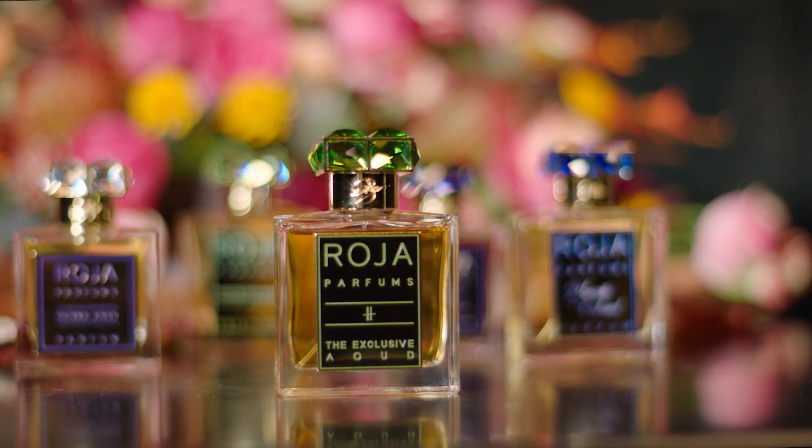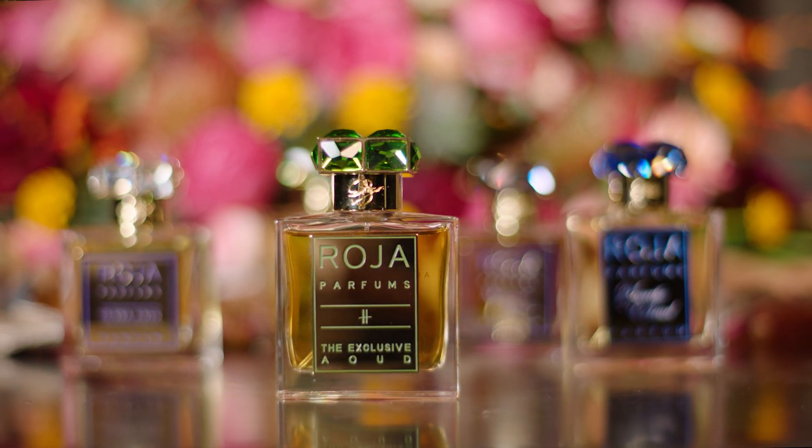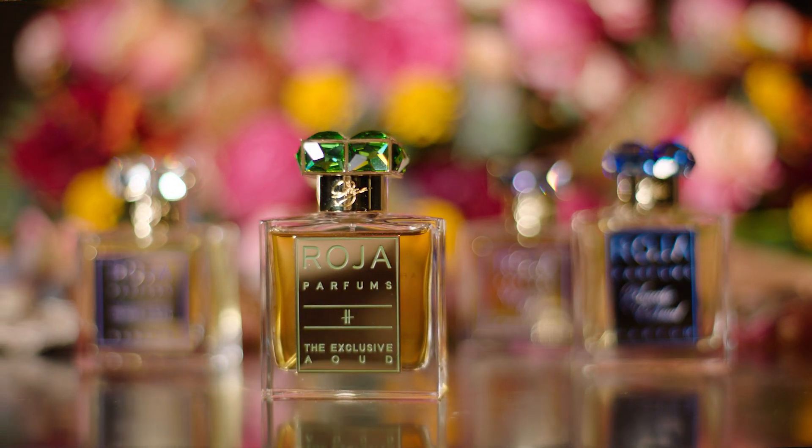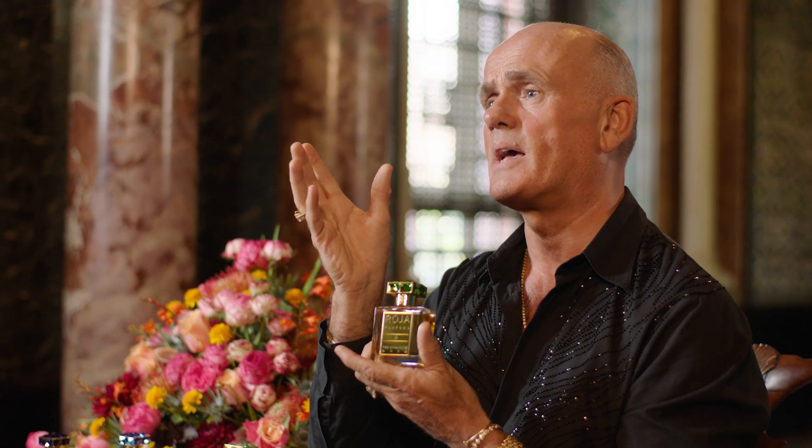Etude I made exclusively for Harrods. I thought of that store — of the idea that when you walk in, you expect to find very unusual things, luxurious things, things that are not commonplace. So this Oud had to have something about it unlike any other Oud you've smelt. Here you see the distinctive Harrods green cap, and inside I used a note of valerian — I think it may be one of the only times it's ever been used in perfumery — along with a big note of patchouli and things like galbanum. Really rare, exotic, unusual odours combined to make a scent as unforgettable as walking through those doors and discovering the interior of a fabulous and fascinating store.